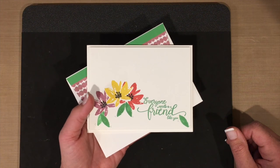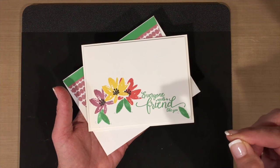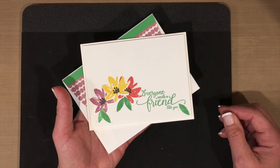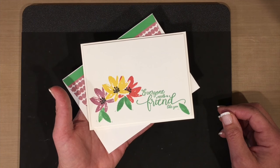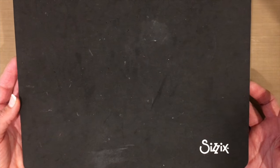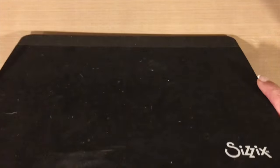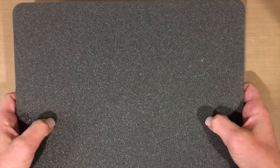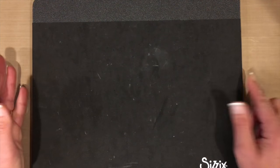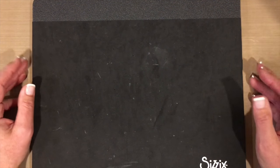Our main interest today is conditioning stamps. I wanted to share a couple of tools I truly believe in. First, the Stamper's Best Friend mat — it's made by Sizzix and I purchased it on Amazon. I absolutely love it. It's larger than Stampin' Up's mat, it has a side for piercing, but I just use the stamping side. To me it has been a lifesaver.